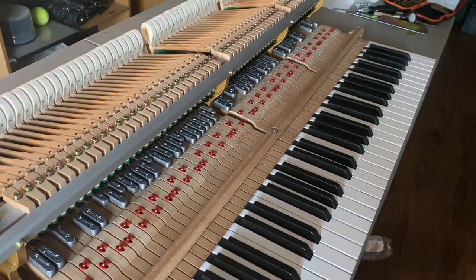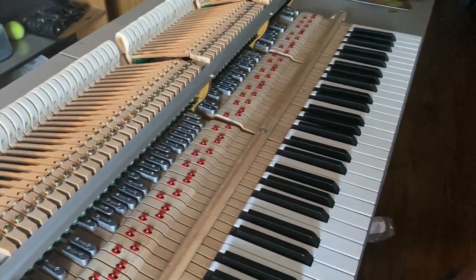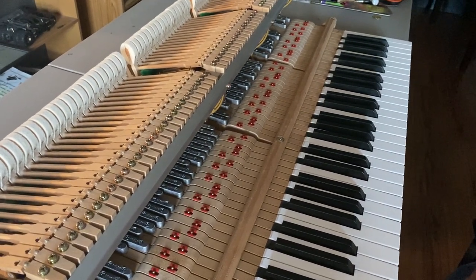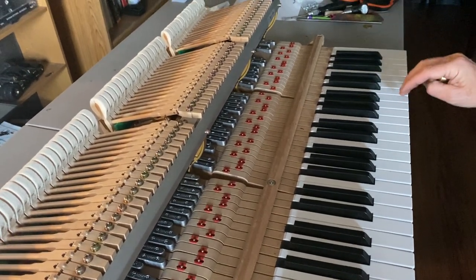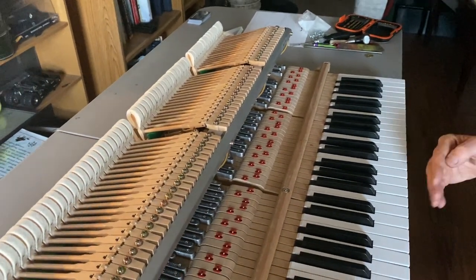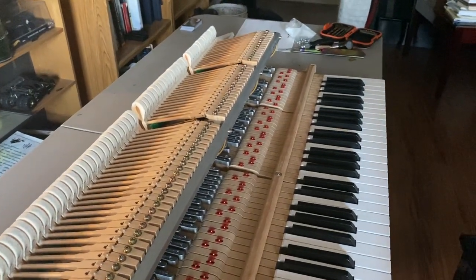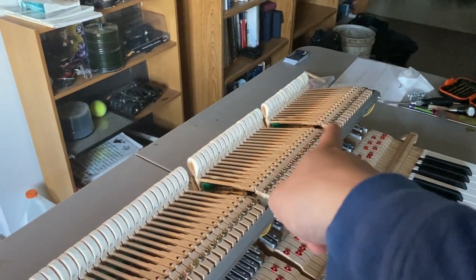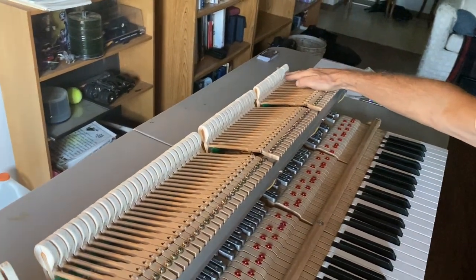So we started out around 50 to 55 grams, and realized, actually less than that, 47 to 52 or 53 in that range. And so the upper end tended to be lighter in down weight. And as we got close to the bottom, it got heavier and heavier, such that the heaviest was down here. So that's because there is less wood over there, I see. Exactly. So you see the size of the hammer.